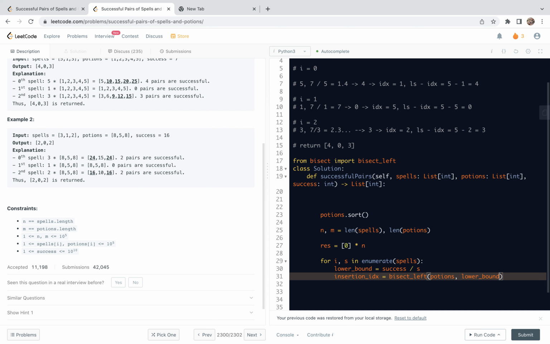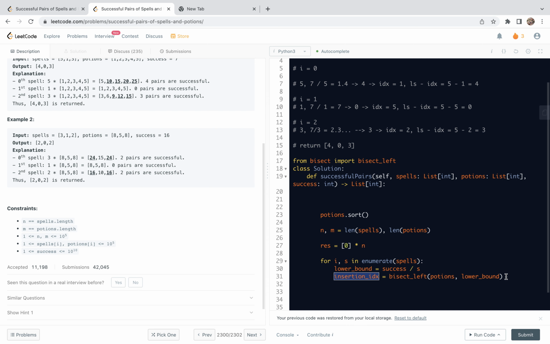So the insertion index, insertion idx. Here we are using bisect_left. That is the target. The search is basically in portions, and we search the insertion index for this lower bound.